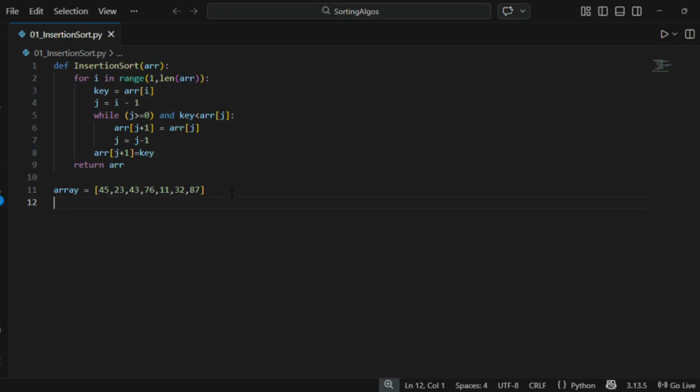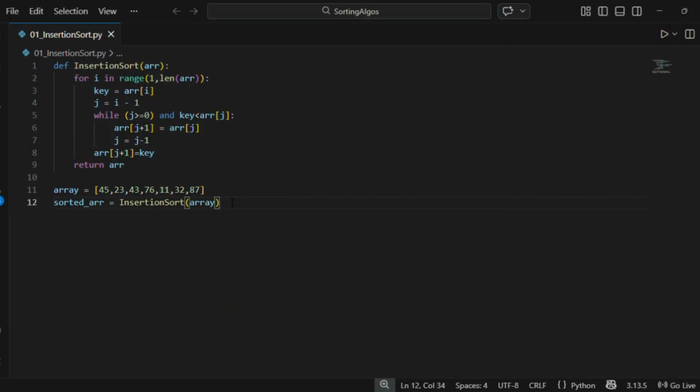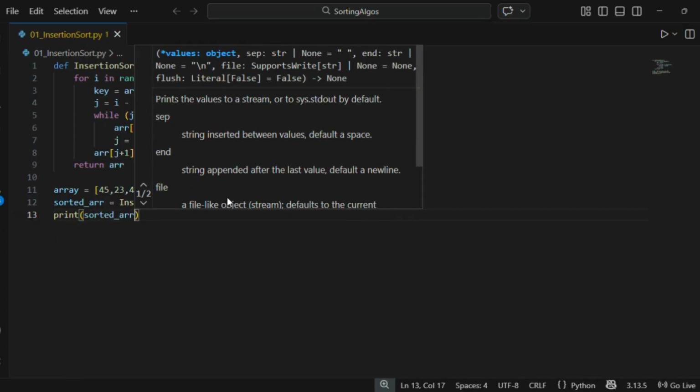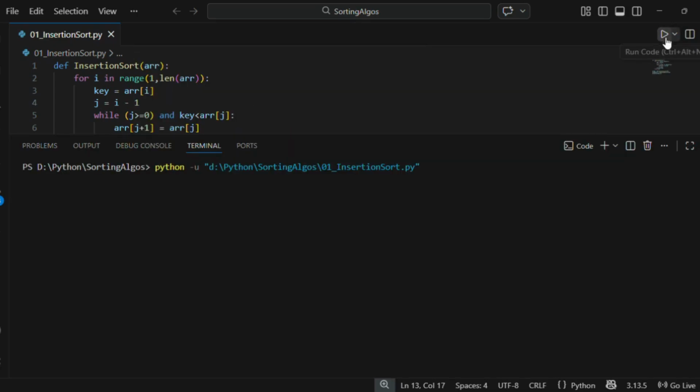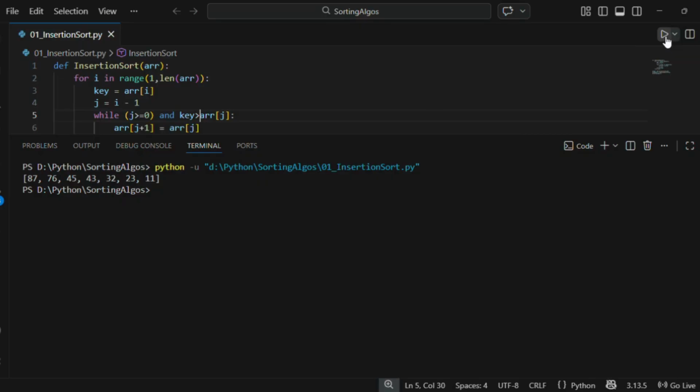And then let's just create a variable, and call the function insertion sort and pass on our array variable, list, whatever you call it, and then let's print the sorted array. Let's see, it should work as expected. As you can see, we have sorted this into ascending order, and if you want this algorithm to work in descending order, all you have to do is change this relational operator here, and as you can see, now we are doing it in descending order.